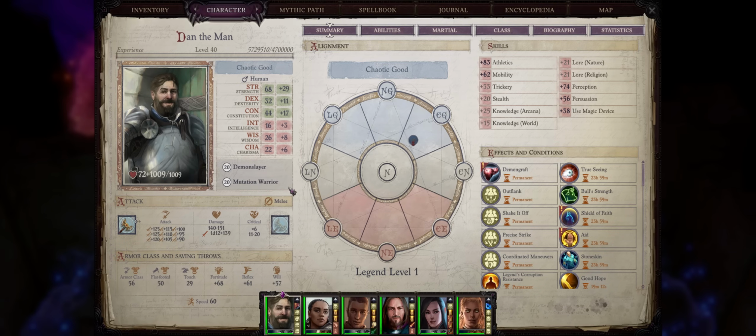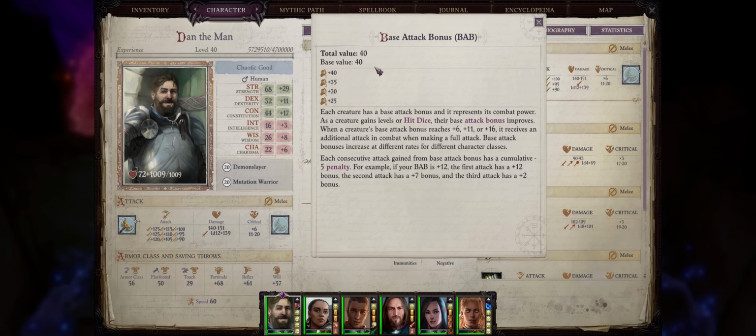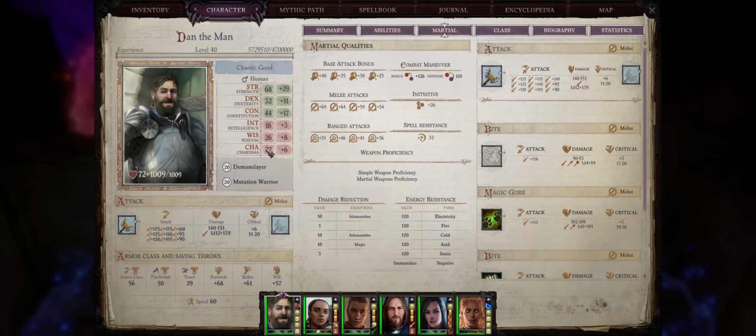As I said, your level cap will be increased to 40, so that's an extra 20 levels you can choose in any way you want. The main benefit of this is increasing your base attack bonus progression even further. Instead of 20, you'll have double that, 40. This is a reason why Legends are way better, at least in my opinion, as full martial class combos.